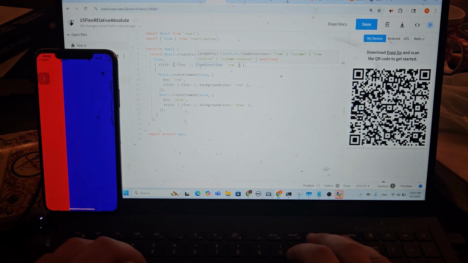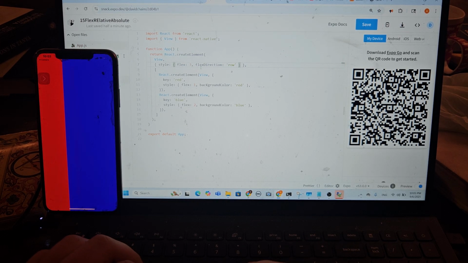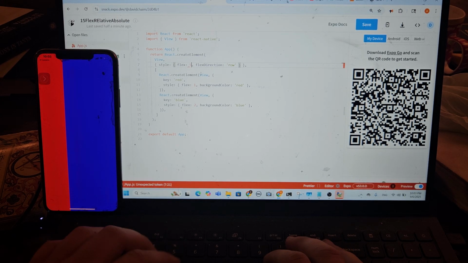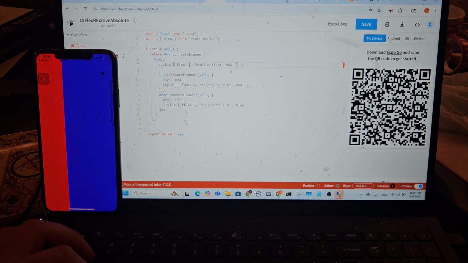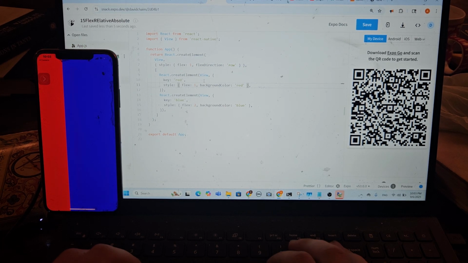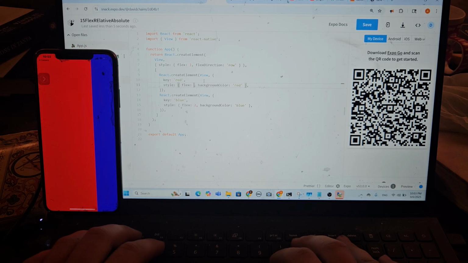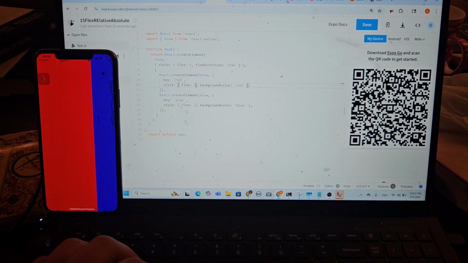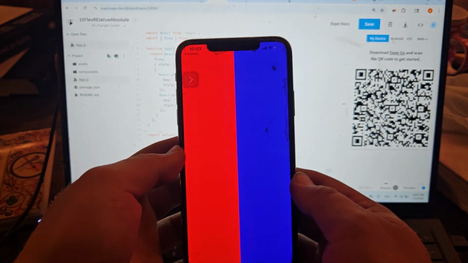View. Flex 3. 5. This is the view. Okay, but this is our child elements. So this is 5. 4. Let's do 5, and let's do this one 5. Dang, this is cool. Alright.